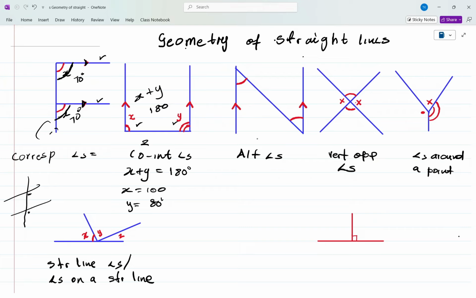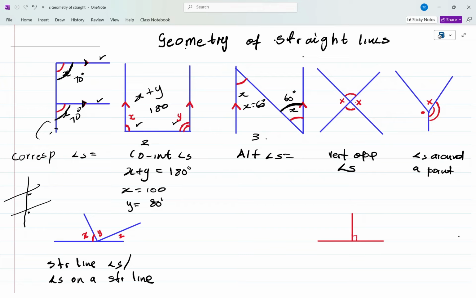So going to the next one, which is alternating angles. With alternating angles, we say alternating angles are equal, which is much easier. If I have x here, I can have another x here, meaning that if I was having the first value of x as 60, I can also expect this value of x to be 60 degrees. I hope it makes sense.